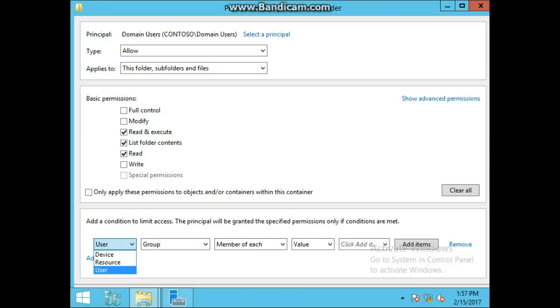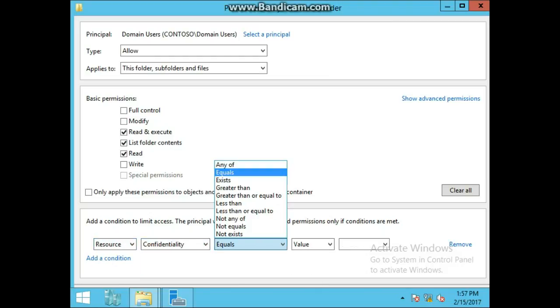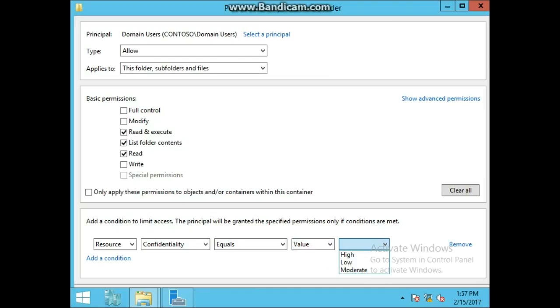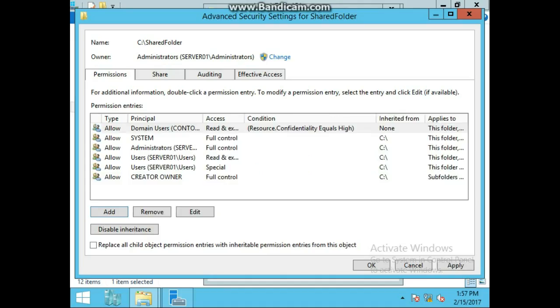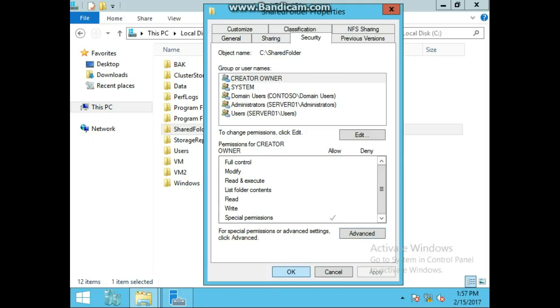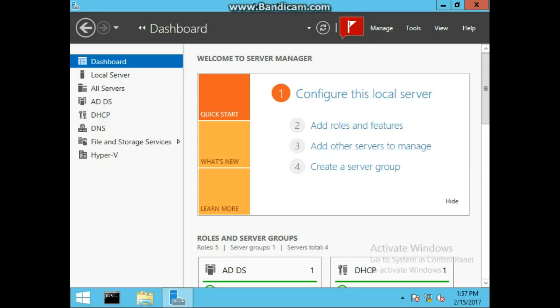And then under Resource, Confidentiality equals Value High. And then we're going to click OK. Alright. And then from here, we're going to click OK. Okay. Now we'll be heading over to our domain controller.